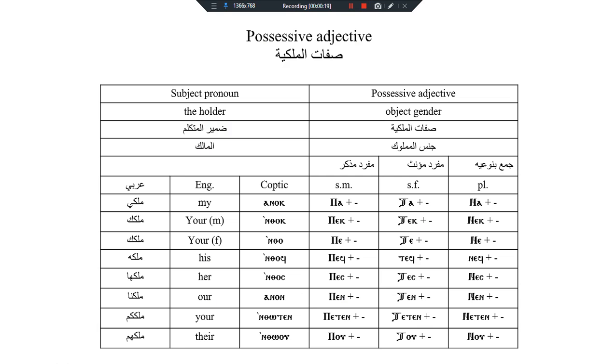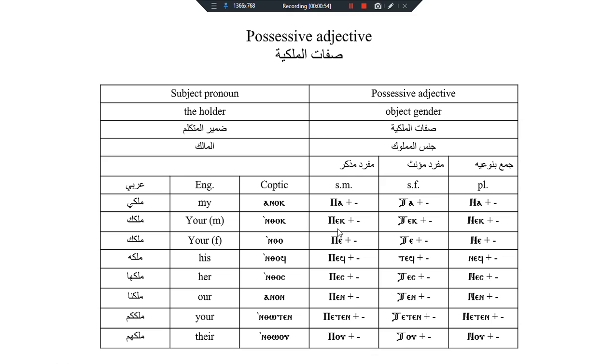The possessive pronouns and adjectives are the following. Possessive adjectives, we begin with it. For the speaker, we say anok, which means I. When we say my, we say pa, ta, na. Pa for masculine things, ta for singular feminine things, na for plural. When we say your for masculine, we say pik, tik, nik.